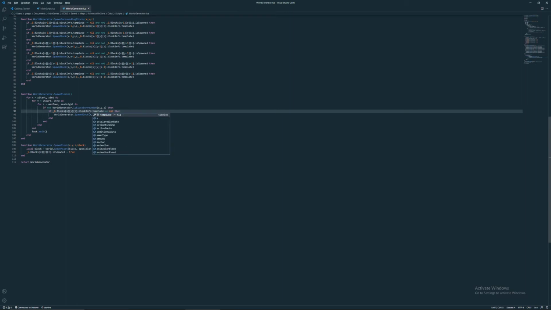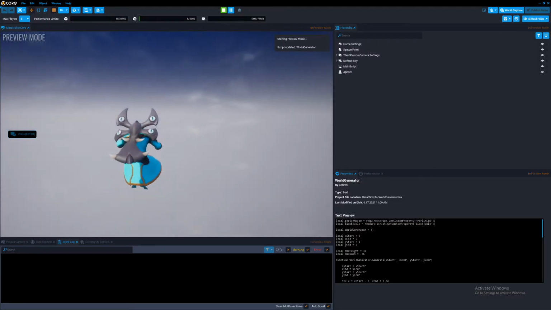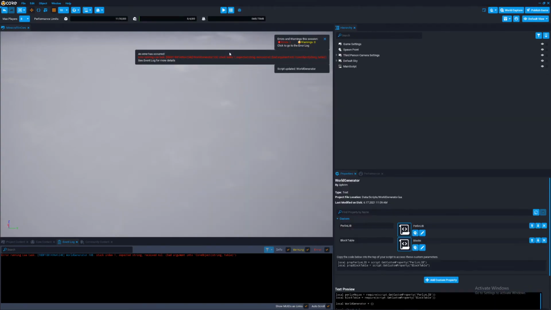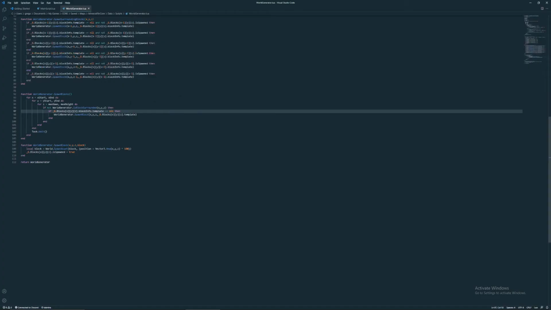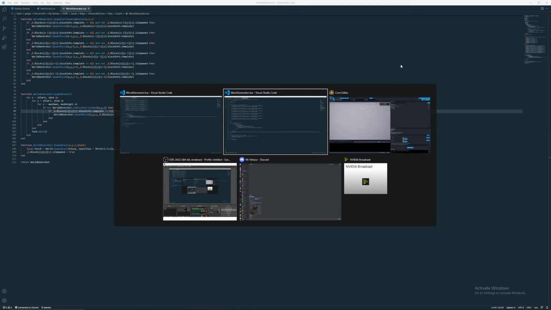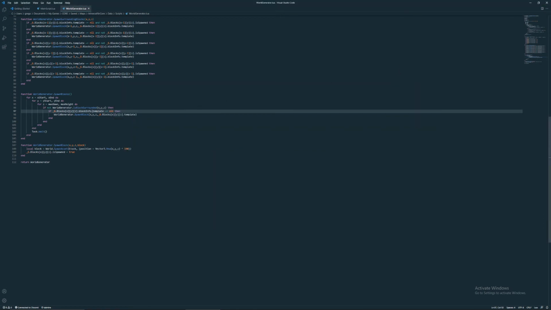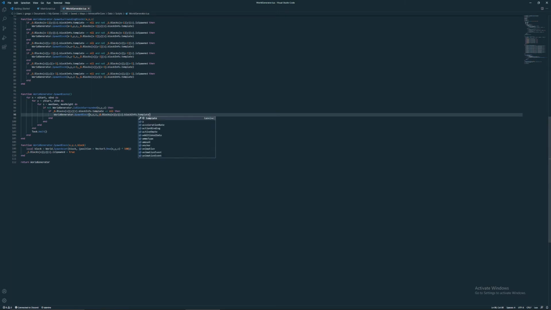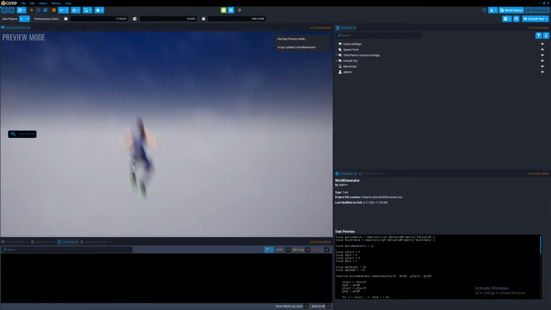That was an issue. Okay, now it should be working. Still not working. So the error is on line 108, dot block info. And now on like the 10th try it should be working.